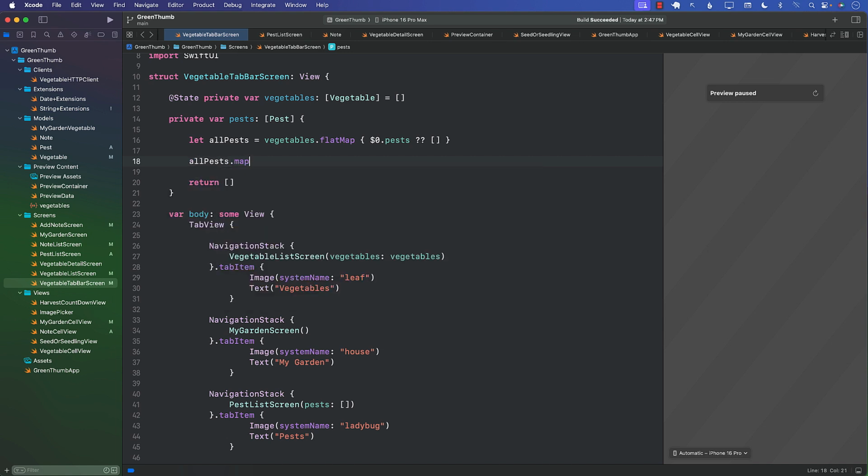But what I'm going to do is I'm going to map through all the pests, and I'm going to select the name in lowercase.